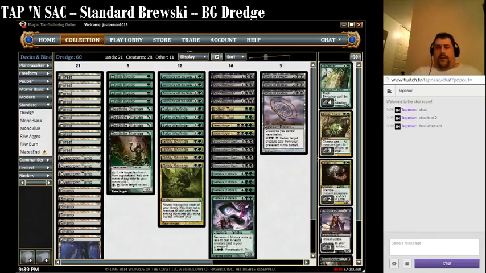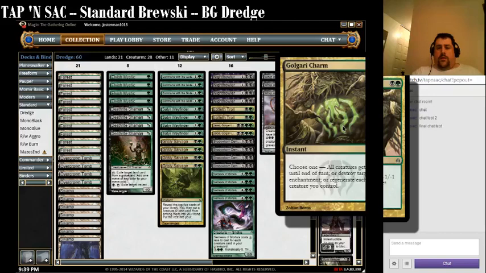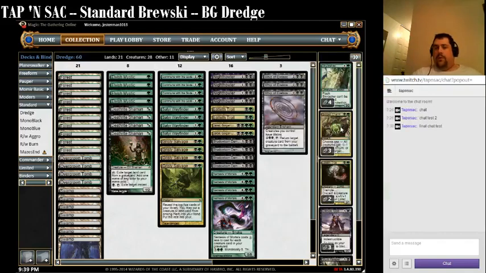Golgari Charm blows out Esper Control pretty good, or Sphinx's Revelation I should say, because you either blow up their Detention Sphere, which is very important because they may D-Sphere your Lotleth Troll, which is what they're most afraid of, and you can just blow up the D-Sphere and get your Troll back. And also if they try to lean on Verdict, you can just pretty much counter the Verdict. So I really like Golgari Charm.